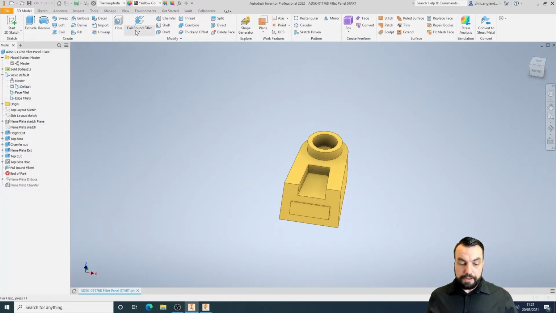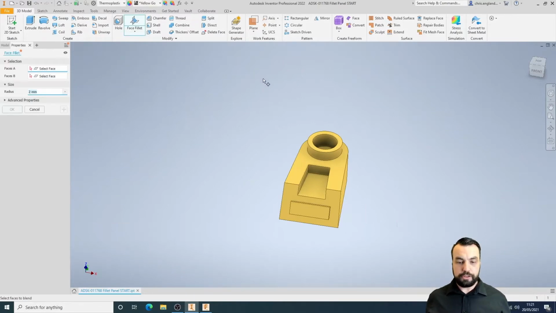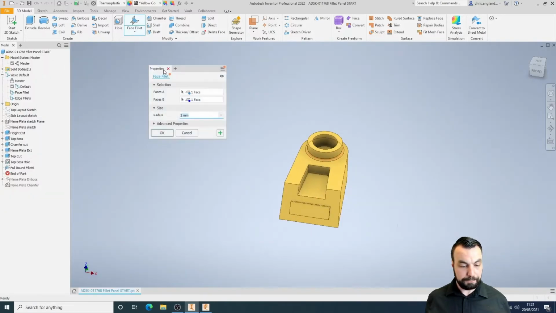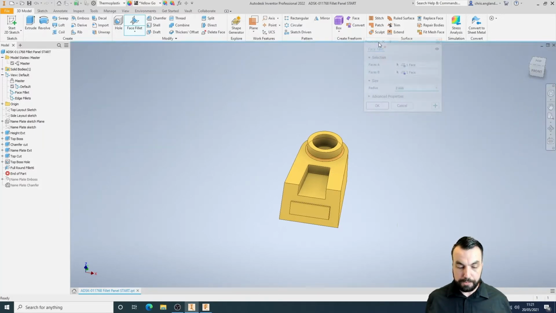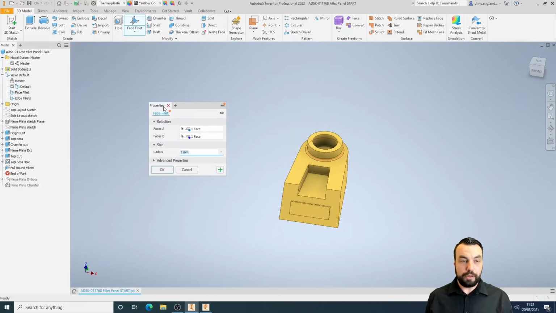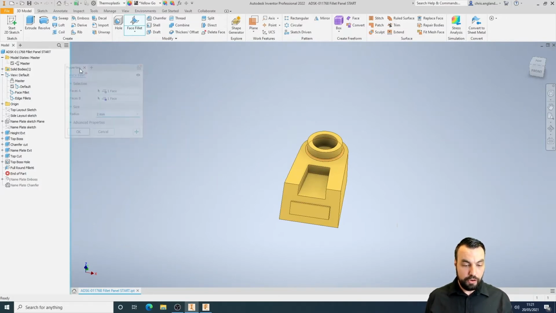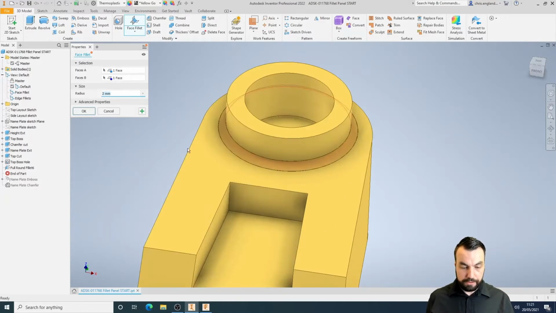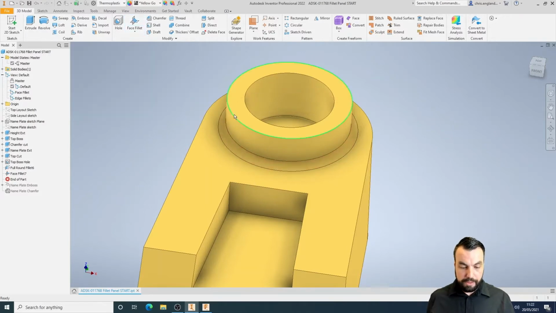The next one we have is the face fillet. Once again, not a new function or tool, but just a new interface. We have this new properties panel that we can snap and move around. We can snap it into place, move it to any side of the screen, up, down. And just a quick tip: if you are moving any of these new panels and you hold down Control, you can get a panel to dock close to an edge without it snapping automatically. So there we go. We'll give that a go. Click on my face A, which I've already done, and my side face, we have the face fillet, and we'll leave that on the default value.